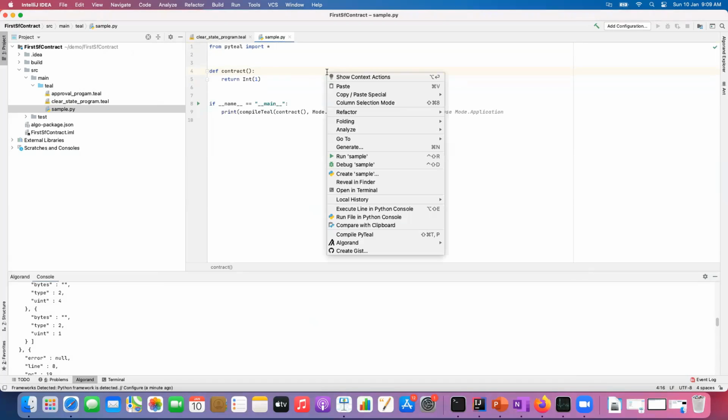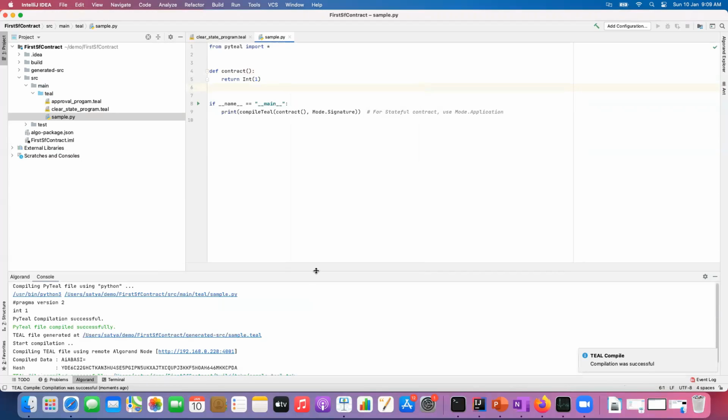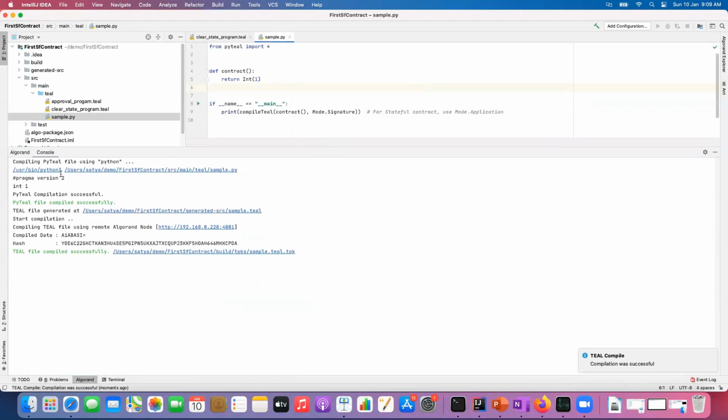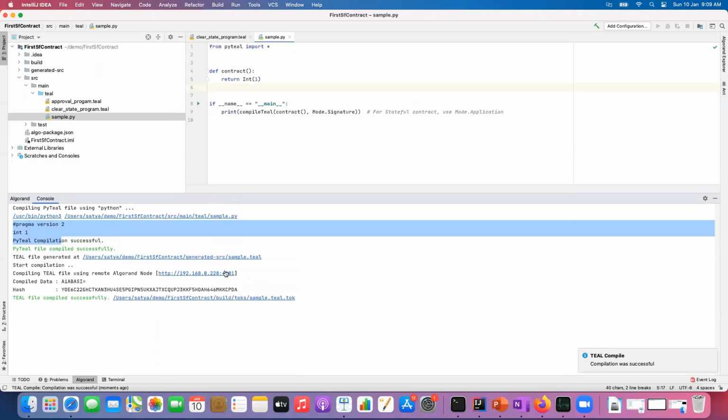Now if you want to compile this PyTEAL, you can right click and say compile PyTEAL, and you'll notice here that PyTEAL is converted to TEAL, and then the final TEAL file is compiled.